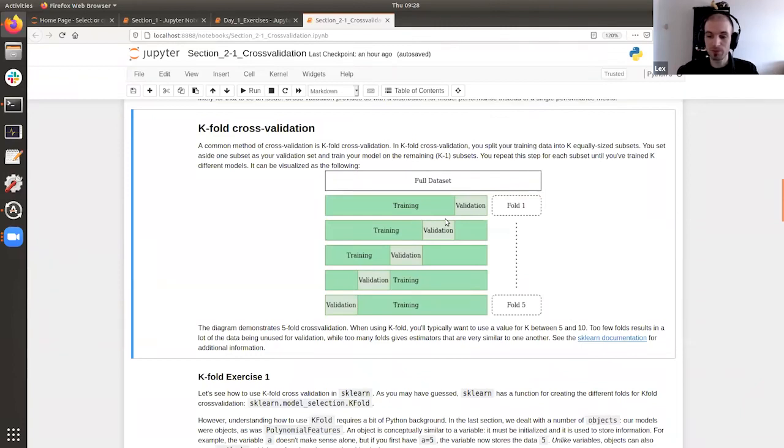If you have a very large K, for example a K of 1,000, you're going to be training on most of your data and then evaluating on very small amounts of your data. And as you go from one fold to the other, you're going to have some very similar models because the training data is not changing very much from one fold to the next.